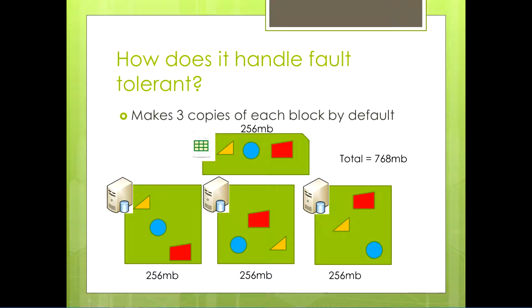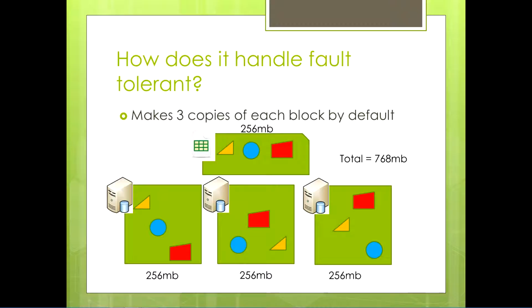But it's okay. To illustrate my point, each block of the file gets stored in a particular data node or another computer storage. What's going to happen is it will replicate into 2 other computers, as you can see here. There's one here. There's one here. So if this computer ever fails, then you can still retrieve the entire file from these 2 computers. So I got the triangle, I got the rectangle, and I got the circle. So this is how they handle fault tolerance.